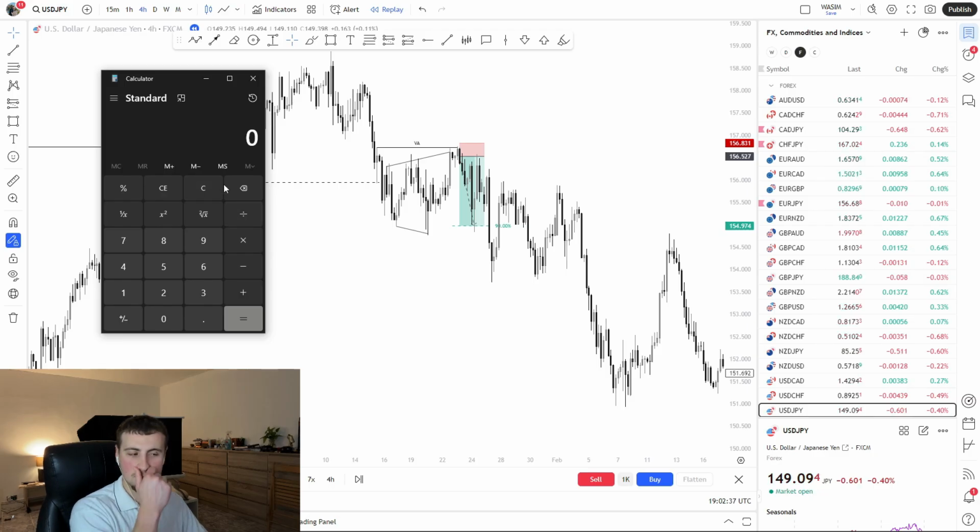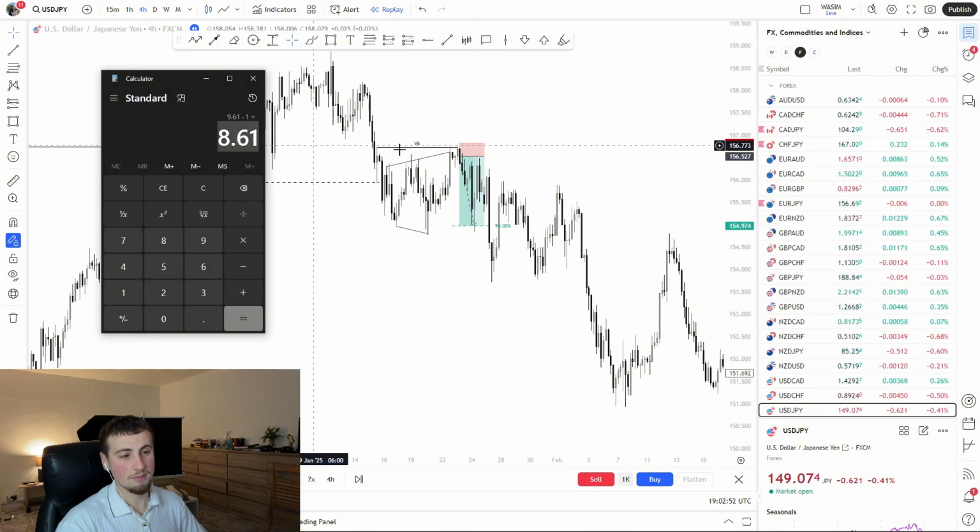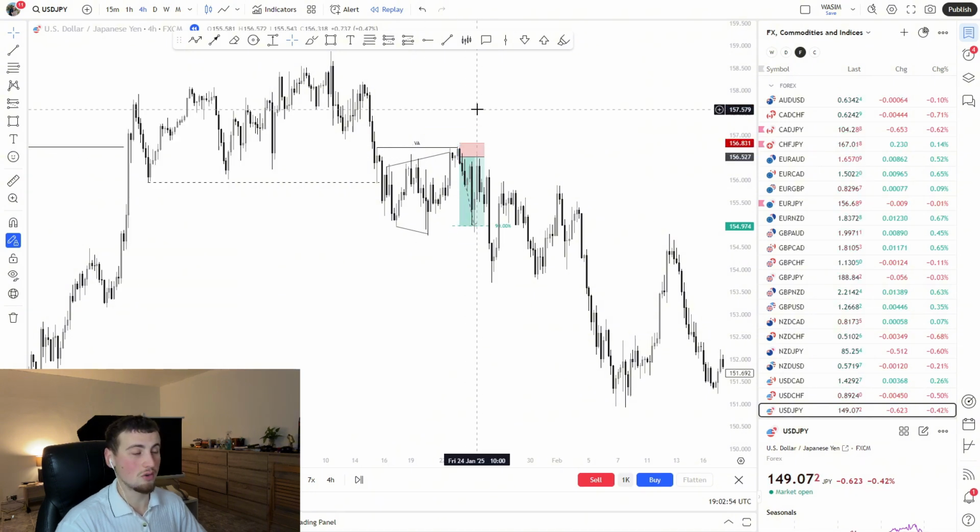So let's tally this up now. CAD yen, we had 4.5%. Dollar yen, we had 5.1%. And then we had a -1 on pound Aussie. So of those 3 positions on a 4 hour entry, right? This is not a 5-minute entry. We made 8.6%. This was a straight to the point, very simple video. Just getting straight to the point, showing you guys the positions that I've taken.